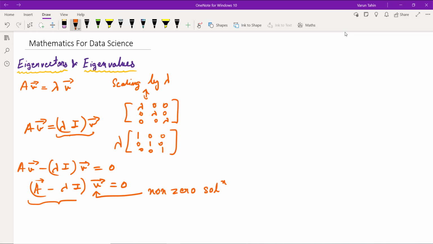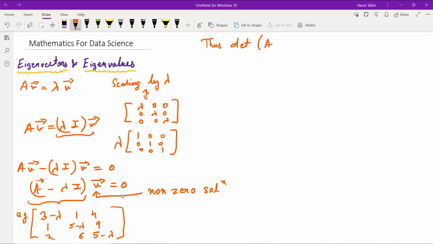And this matrix right here will look something like this, right? So this is just an example. Now the only way a matrix vector multiplication is 0 is when the matrix squishes the space into lower dimensional, right? And this we have studied in the previous sections also. Now this means that the determinant of the matrix is 0 in that case. So thus we can say that the determinant of A minus lambda I is 0, and this will actually do a squishification to lower dimension.